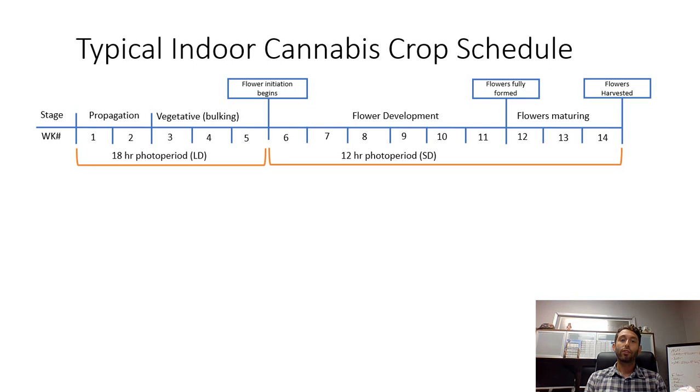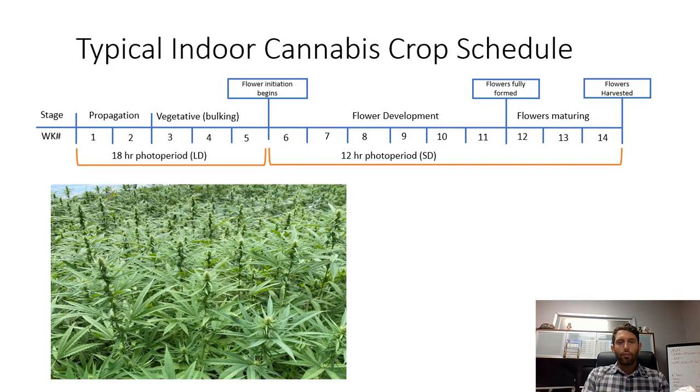Then, as you see here on week 6, we start to initiate flowering. Depending on whether you're a marijuana grower trying to produce as much THC as possible, or a hemp grower trying to push the limits with CBD while still staying compliant with 0.3 total THC, you would take your cannabinoid tests throughout this flower development part of the cycle, and that would influence when you ultimately harvest this crop. So with that basic schedule understood for indoor production of cannabis or hemp, let's look at some pictures that have been grown under a very similar schedule.